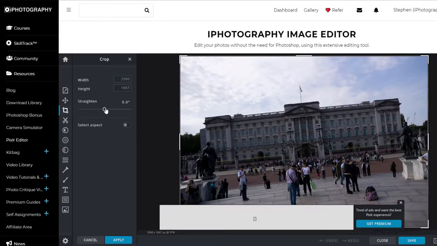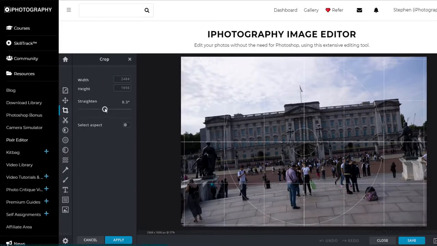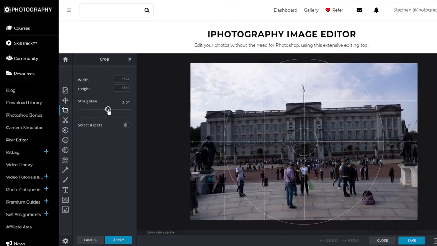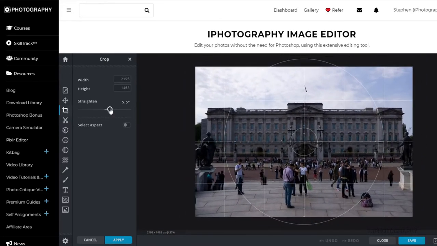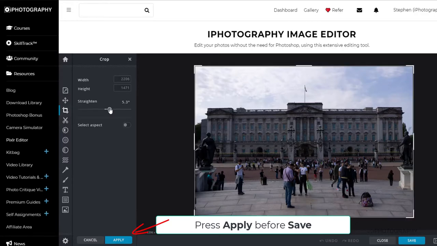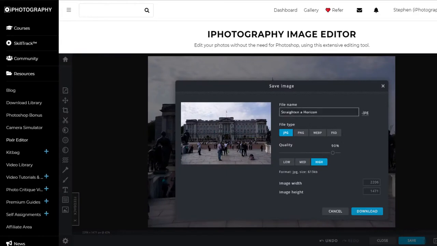And again, very similar to Lightroom, we just simply need to adjust the line here so we can go left or right. So we're changing it a few degrees, and it was around about 5 degrees or so in Lightroom, so we expect it to be the same in Pixlr. And again, just making sure all those lines are nicely balanced. It's cropped into the image again. It's very similar to Lightroom's operation. And once you're happy with it, then simply press save. You can change the name of your image, choose a file type, and then download it to your computer.